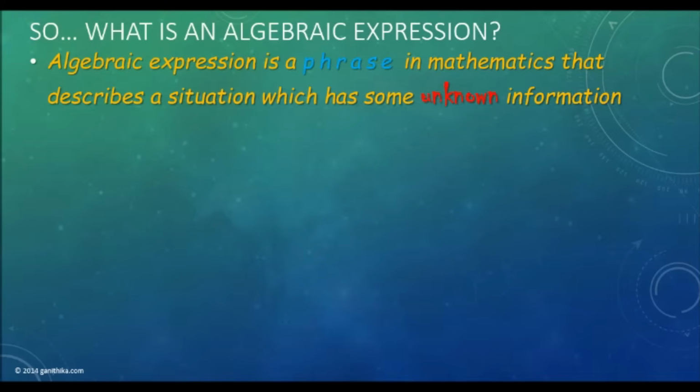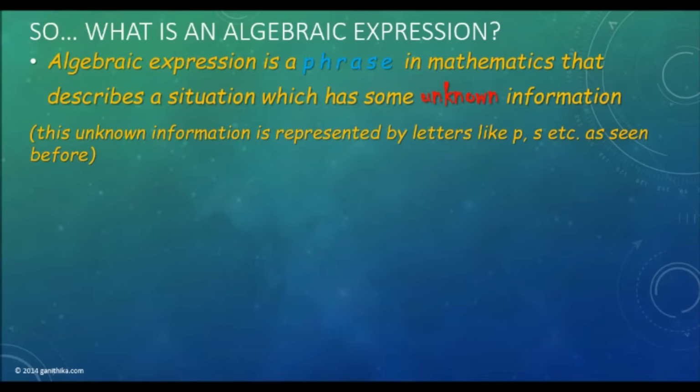Algebraic expression is a phrase. You know what a phrase is? Phrase is a statement, a sentence in English. But this is a phrase in mathematics that describes a situation which has some unknown information. You have some unknown information, but it's a statement, it's a sentence, it has some meaning. This unknown information is represented by letters like p and s that we used just now.